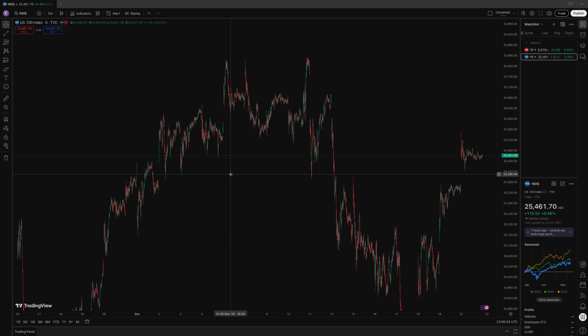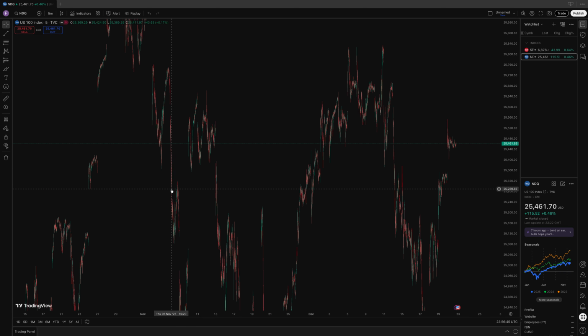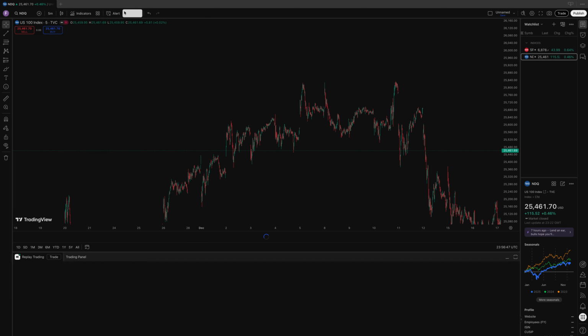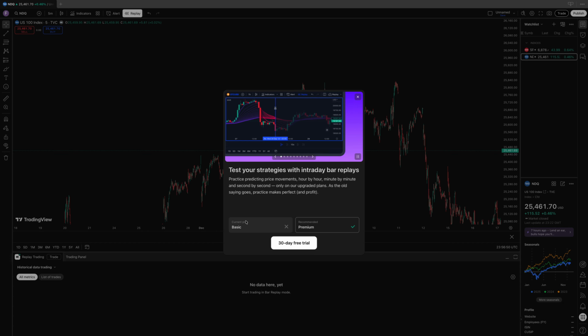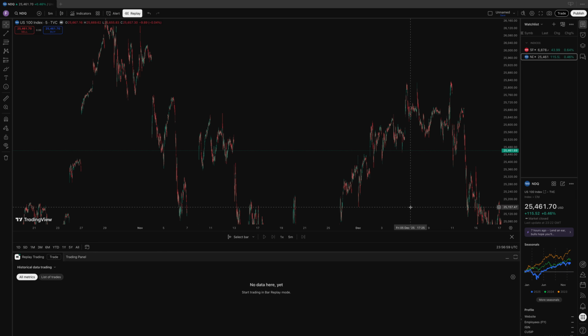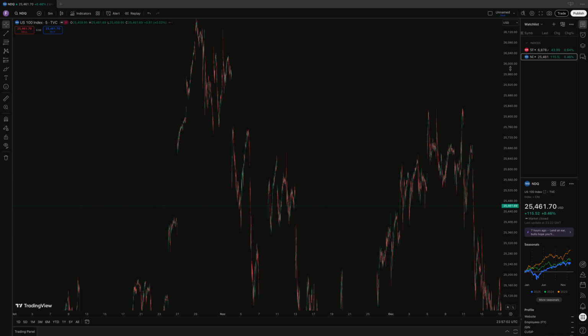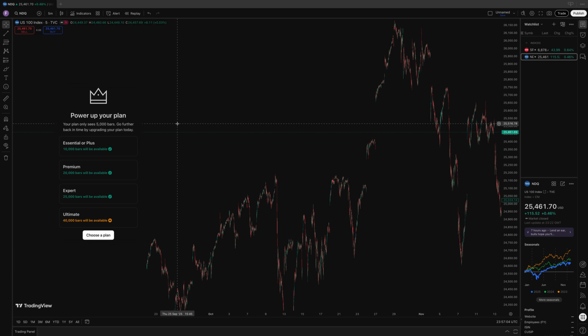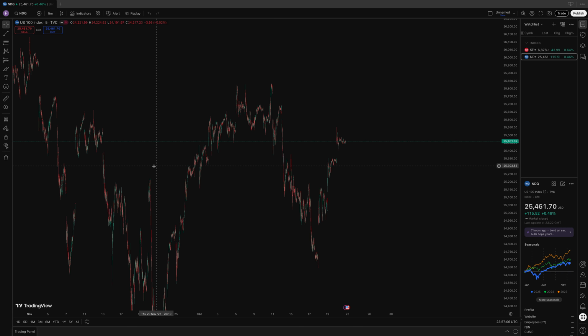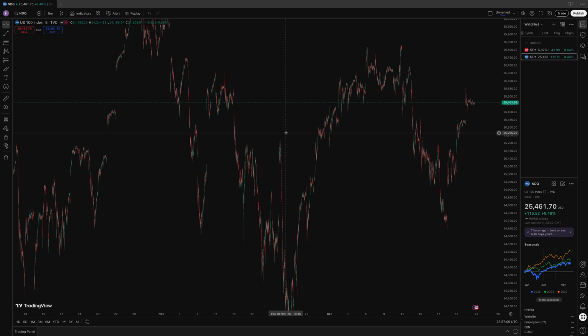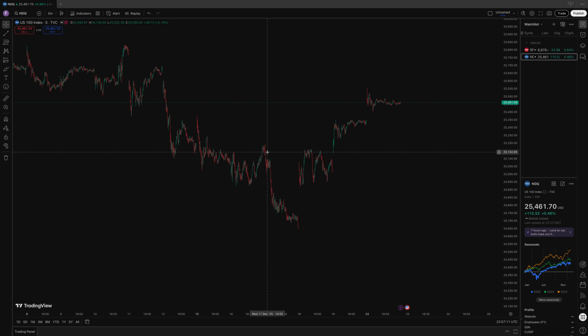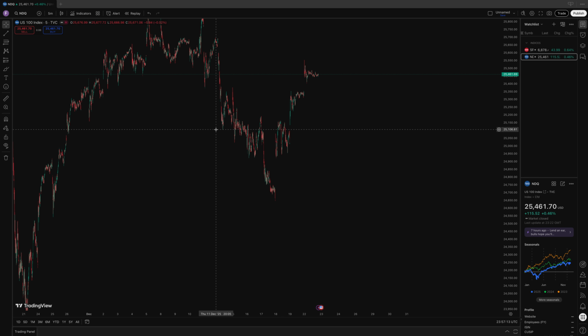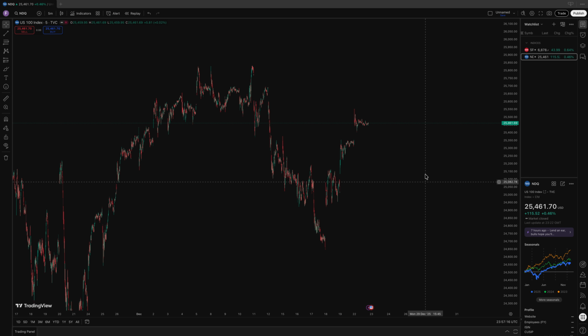Okay, so this is how your TradingView should be. Unfortunately, I can't use the replay button, because to be able to use it you need, no, I don't think you need Essential. Essential TradingView costs like 20-30 quid a month, but I wouldn't recommend it yet. This video is based on setup and starting up, as in how to actually start trading. First we're gonna start off with startups, so how to actually use TradingView.